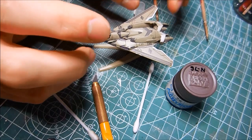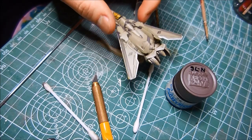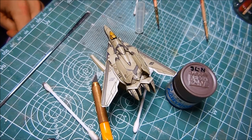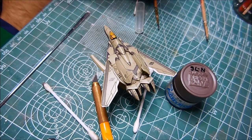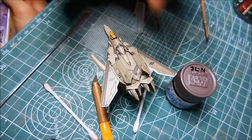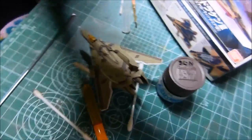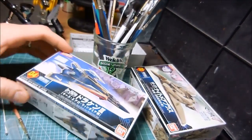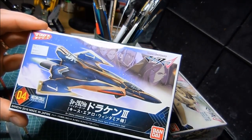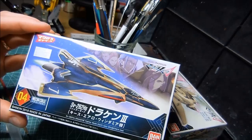So there's not much you can do with it because of the stickers, and actually you could probably do more with this one because of the panel lines. There's a lot more you can do with avoiding the stickers, like what I did here, cutting off only the parts of the stickers that are really necessary. However, something like this, I've already looked at this one here. You're just going to be stuck with the stickers, and unfortunately, the stickers are inadequate on the underside of this one as well.